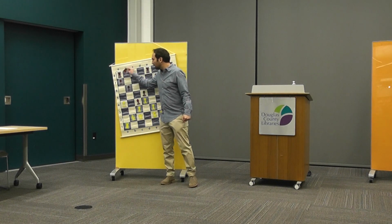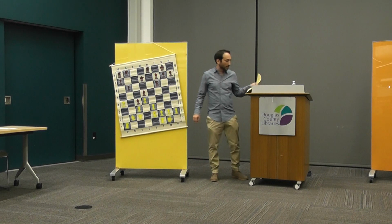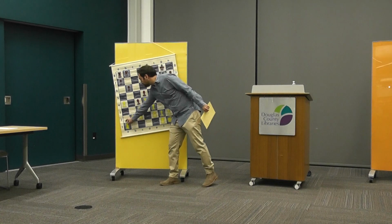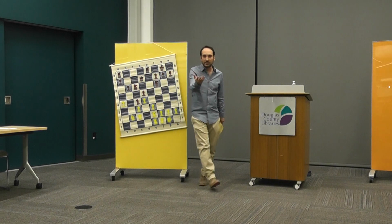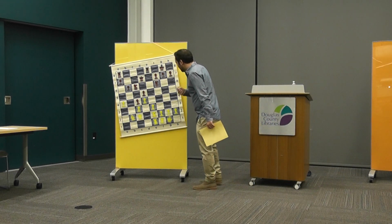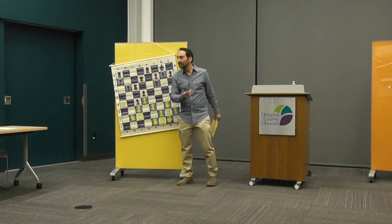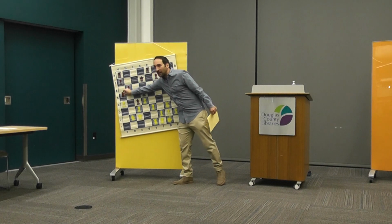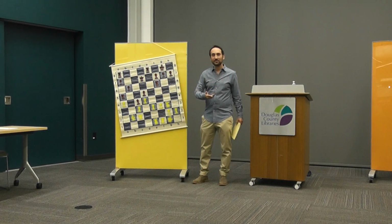Black plays knight to b8. Was it Black's turn? Just making sure here. Yes, queen c2, knight b8, rook a to e1. He starts with the rook move. Knight to c6. You guys can call out the next move. What happens here? Call it out. Knight g3. Call out Black's move. Knight a5. Call out White's move. F3. F3. Call out Black's move.